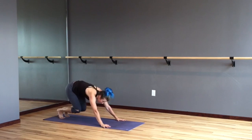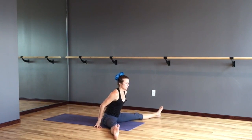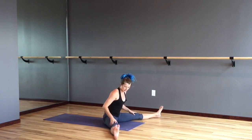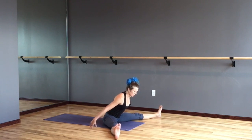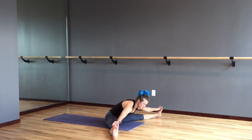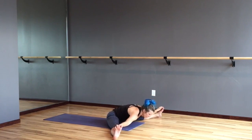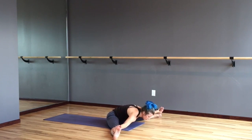Take the legs wide. Sit up tall. Okay, this is where my hamstring is really bothering me, so you do you. Fold forward, grabbing the outsides of the feet. You can roll it down, chin to the floor, forehead to the floor, chest to the ground.